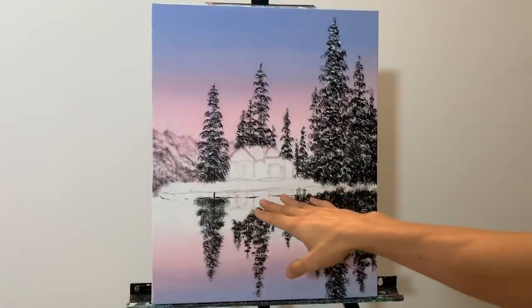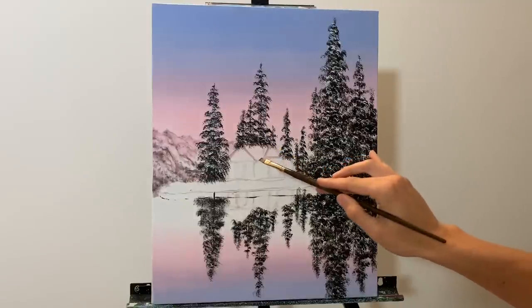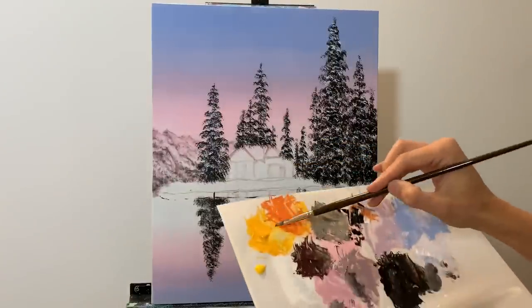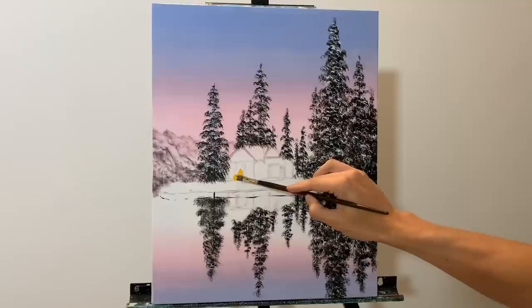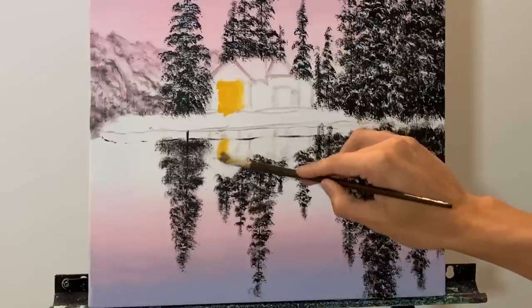And then we're going to add the base of our building here, our house, I mean. So I'm going to clean my flat brush. Let's use a half inch brush. I'm going to clean it out, make sure I don't carry any other paint on it. And first thing, what I'm going to do is sketch it out. Let's draw it out. So first, let's add in the color. So let's add the lightest color right here, and I'm going to add it right in here. Okay, it doesn't have to be perfect. Randomly add it right in here, and then try to reflect that.